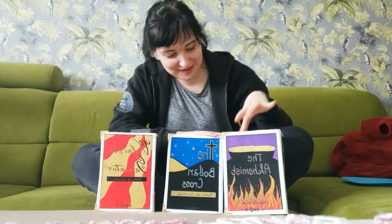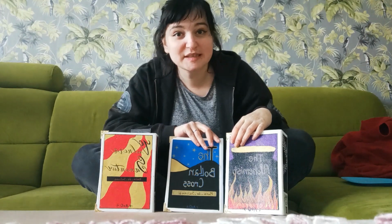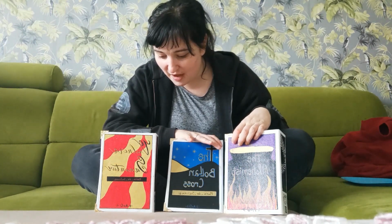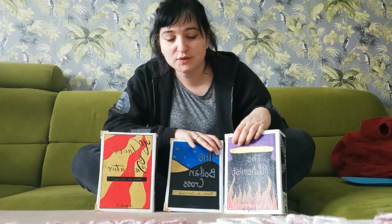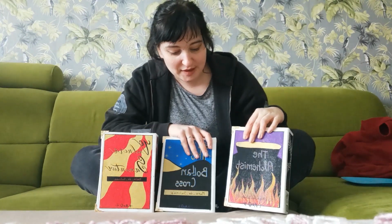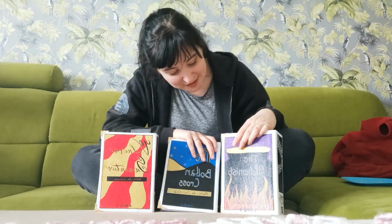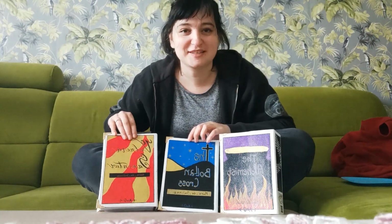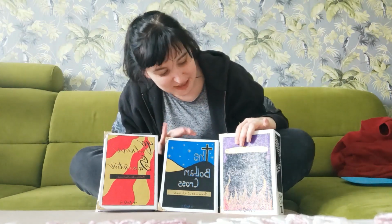So, I'm sitting here with 3 books that I've recently made. This was my biggest bookbinding project, and some people on Facebook have asked me how I make them, and I have decided to create a full bookbinding tutorial for clumsy people who don't have much expensive equipment. You don't even need a book press for this. So yeah, this is number 1, Vulnera Sanentur, number 2, The Bull and Cross, number 3, The Alchemist.